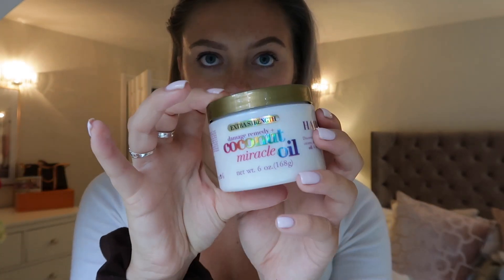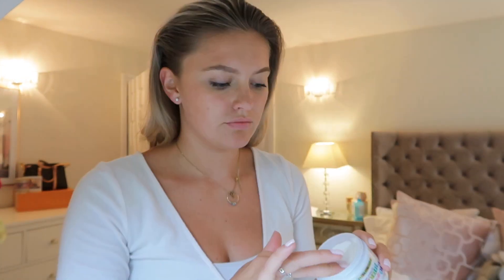Next up I'm basically just going to do a little bit of a hair mask. I don't do this all the time but I'm trying to get into it a bit more and look after my hair. I'm using my Tangle Teezer, brushing it through with some Mane 'n Tail detangler, and then going in with this OGX Coconut Miracle Oil hair mask — it smells amazing, honestly incredible. I'm applying that all over my hair right from the ends and working it all the way up to the top of my head.